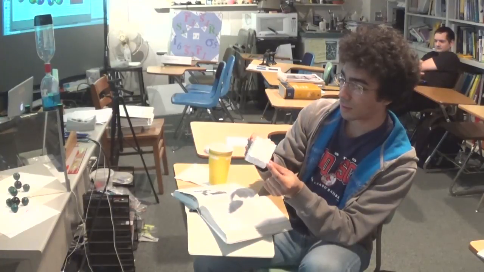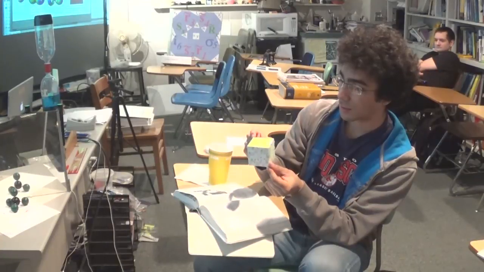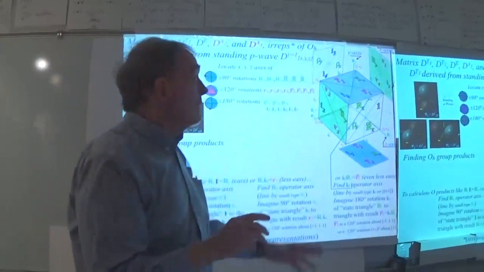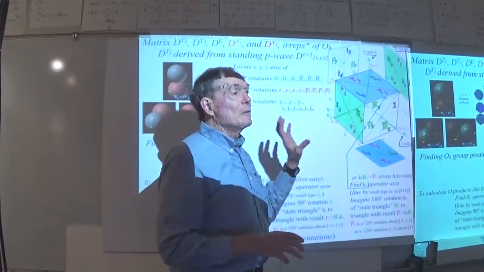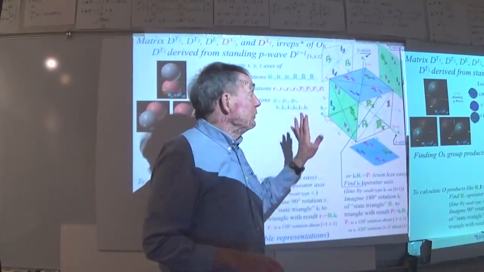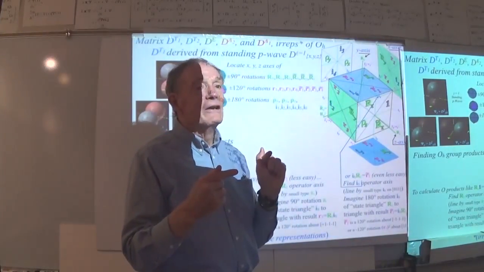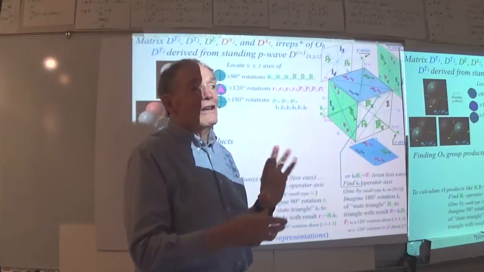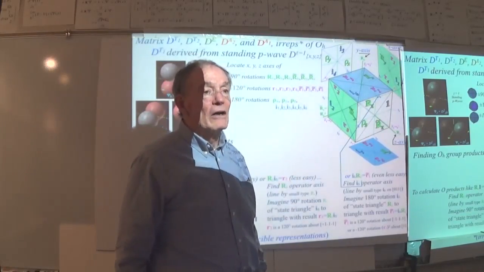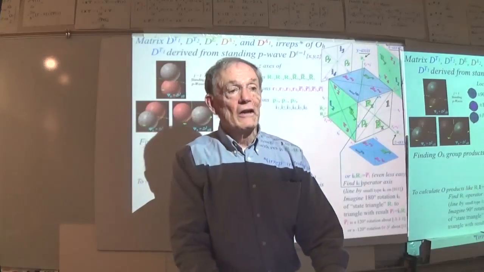Whatever operation we've been talking about, the box will be back in the same phase. If you didn't have any writing on it, it'll look the same, right? Every one of these operations leaves the box invariant. If it's a pure white box and you can't read anything on it, there are 24 ways that are indistinguishable for that box. And the best way is to have the box sit on the table.